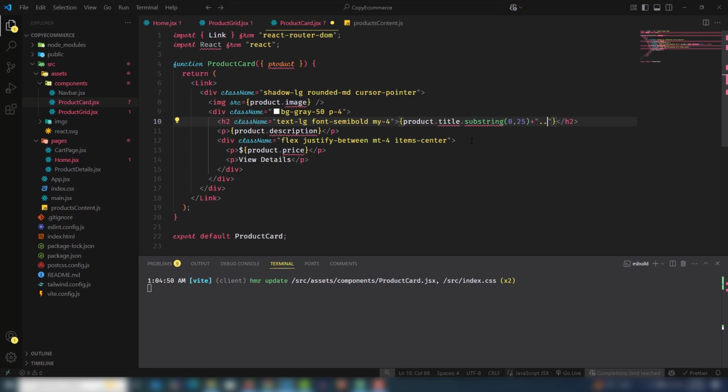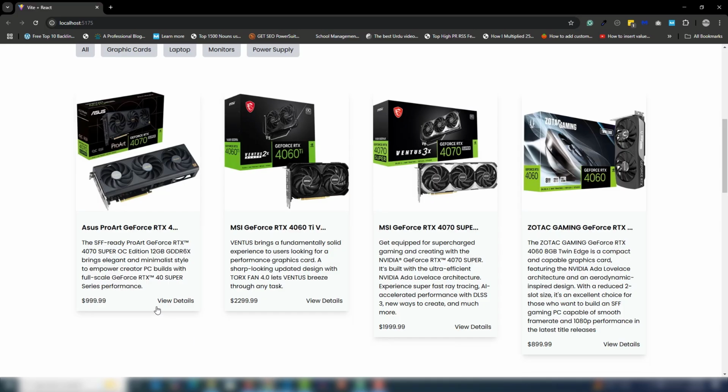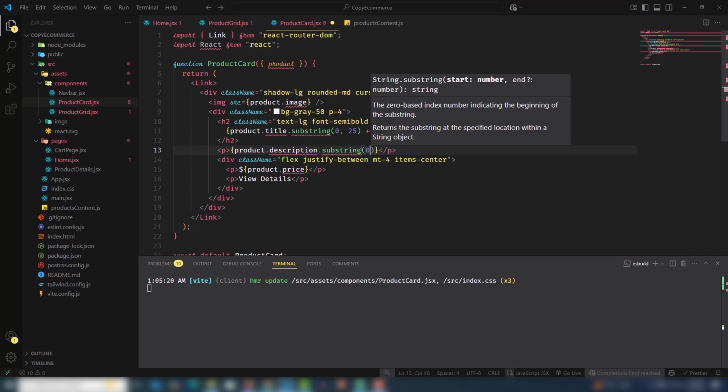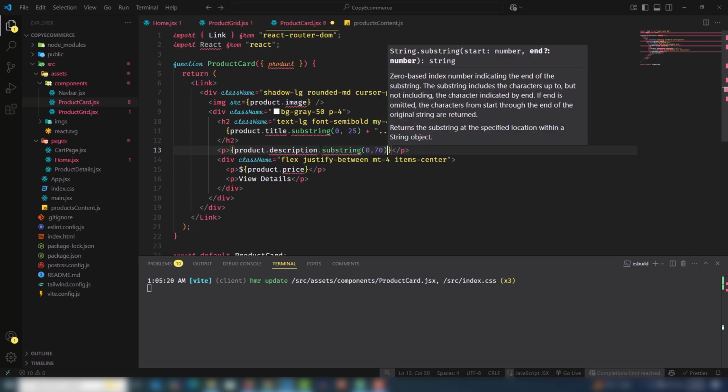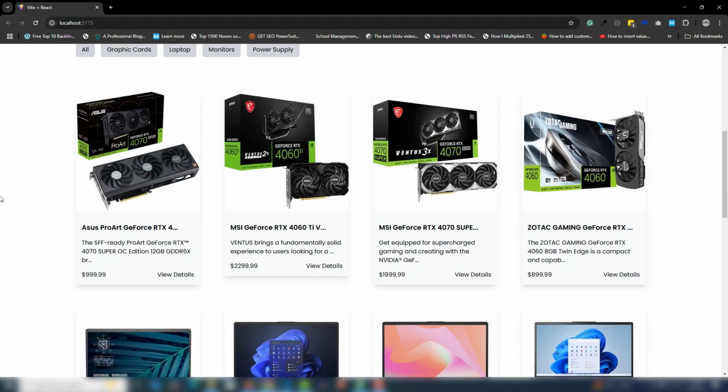After that I need to use dot sign. Save the file, and as you can see, same thing you need to do on this one. So let's add substring 0 to 70 characters, like dot dot dot, and there we go.